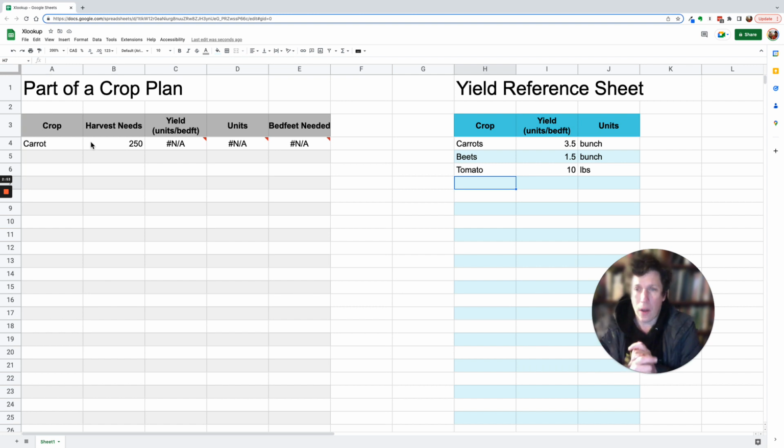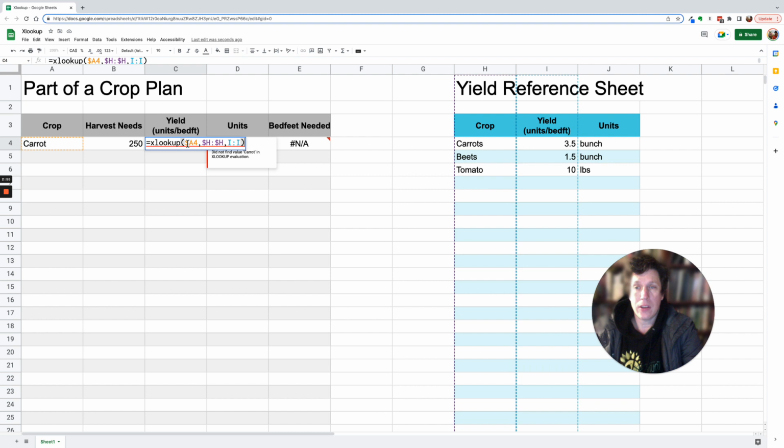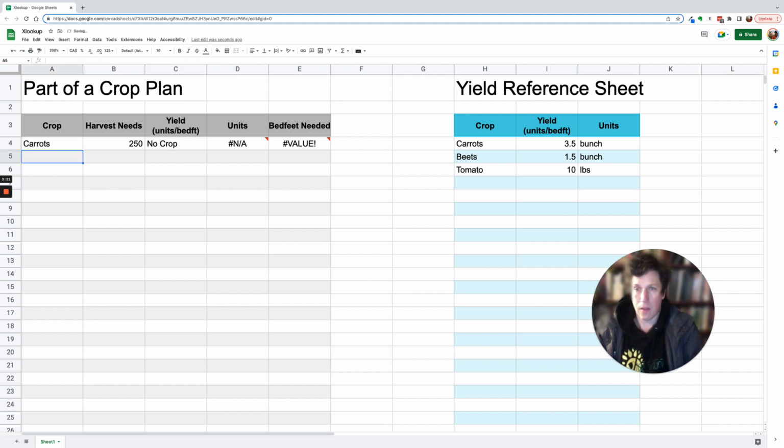And one thing that's interesting with this formula is, we've seen 3 variables: what you're looking up, where you're looking it up, and what you want back. Now you can also add what the error message should be if it's not there. So you could write, open quotation marks, no crop, close quotation marks. And now when there's an error, so the crop's not there, it's going to say no crop. And so if I put carrots, it shows back up. So that is the XLOOKUP function, and use it wisely.